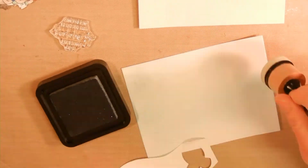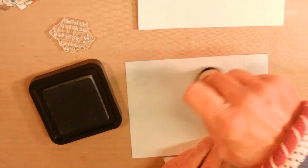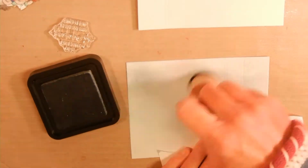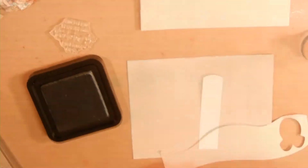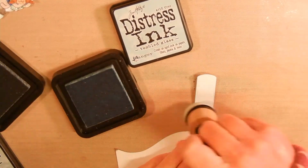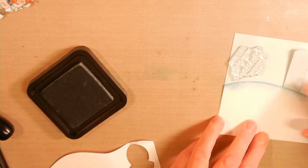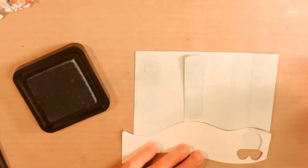I'm just using a Tim Holtz blending tool to apply the ink, which is Distress ink. And you just move your tool in a circular motion to apply the ink. That way it makes a smooth finish. I'm also doing ink blending on my wiper element so that when it pops up, it'll blend into the background. I'm just adding a little bit more ink to make them both the same color.